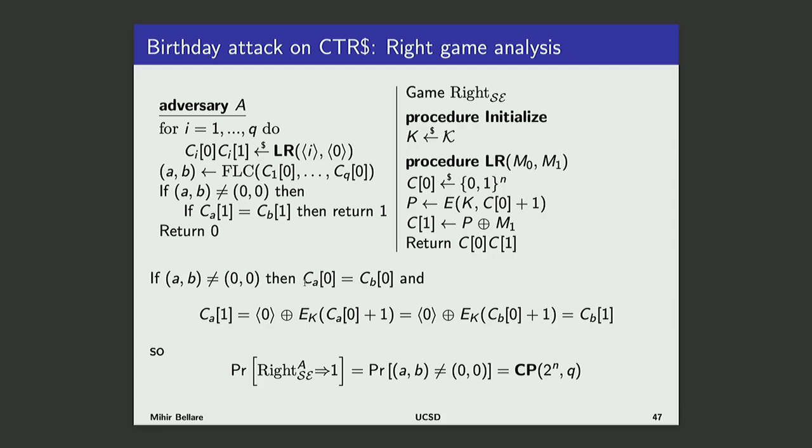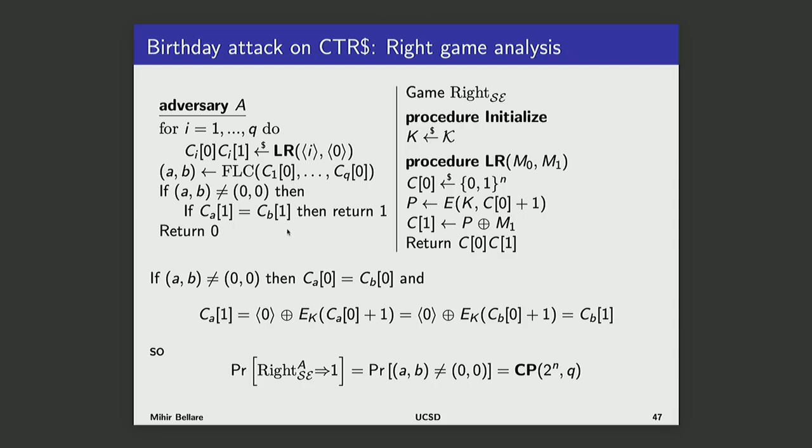So let's see what happens. We know how this is computed because it's given by this formula in this game. So we know that it'll take the message, which here will be the right message, and then it'll add P, which is given by this formula. So it'll look like this. Remember that here we're looking at the Ath ciphertext, so this C becomes a C sub A. For C sub B, it's no different. The formula is the same. It's coming again from this game over here, and again we're using the right message, which is appearing over here, and this 1 is coming from here, and so forth. So that tells us the values of these 2 ciphertexts.